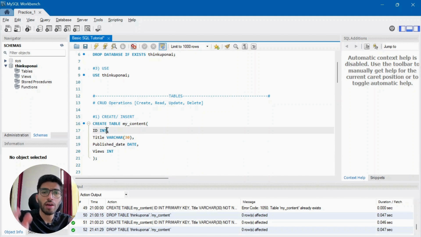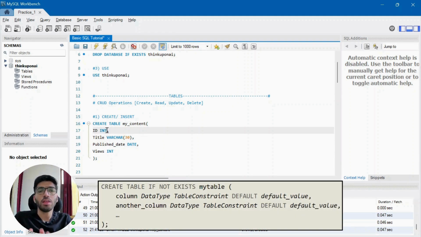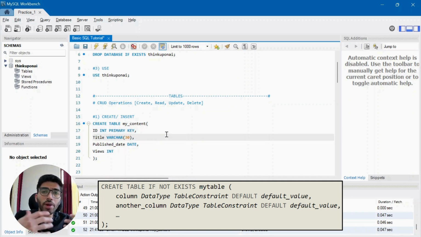Okay, so we have our column, we have our data type. The next thing that we want to do is to have the constraints that we want in the values on that column. So let's say for the ID, I want a constraint of primary key. Now primary key is nothing but a unique identifier to each row of the table. So it is a unique value which is assigned to all the rows in the table. So it will be a unique value, it would be a non-null value.